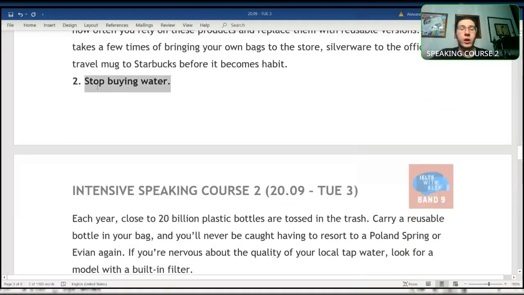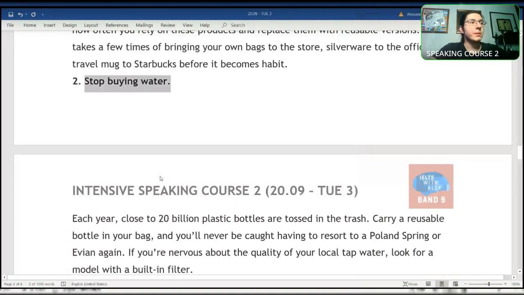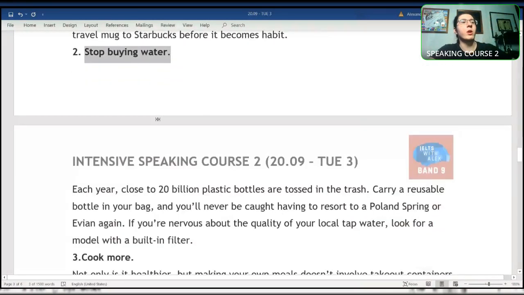Next is stop buying water, specifically water bottles, like Nestle or Hydrolife, all those kinds of bottles. Whenever you buy water in bottles, you are creating plastic that shouldn't be there, because you can have water from your tap, right? The sink, the place in your kitchen. The thing is, though, a lot of countries, for example here in Uzbekistan, I know that it's not safe to drink water. So this probably isn't connected to you, but a lot of them are. So stop buying water basically means that there's a lot of plastic bottles that are going into the trash.